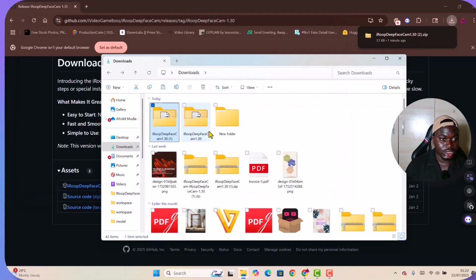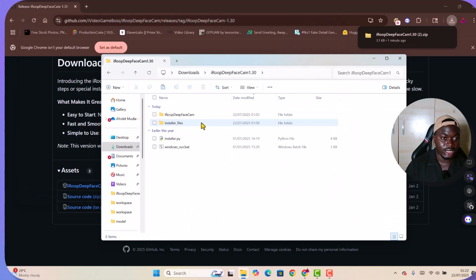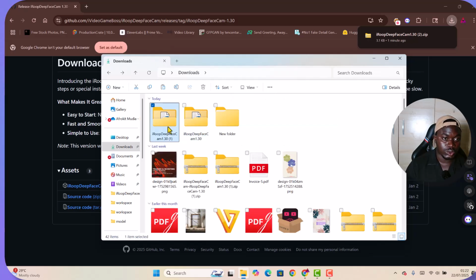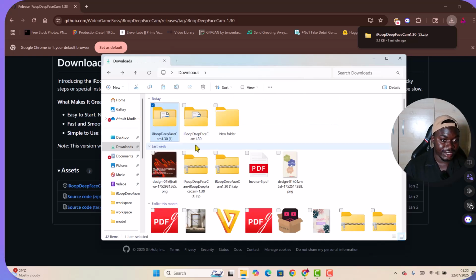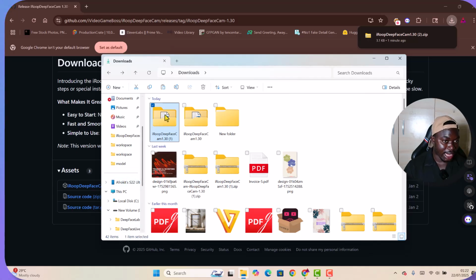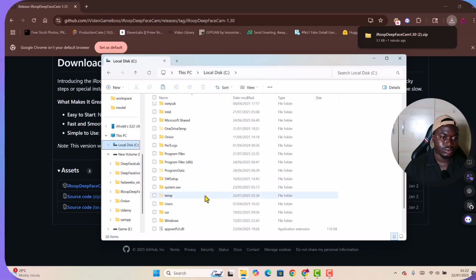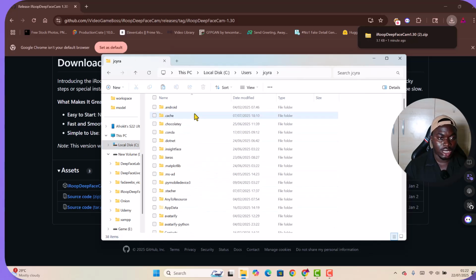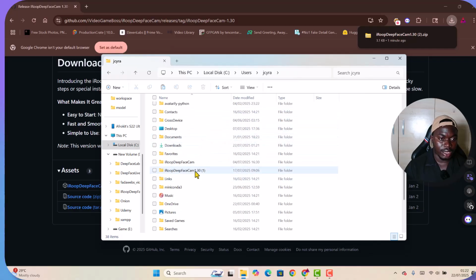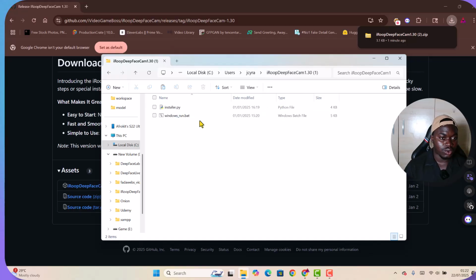I just did install this guy here in the same directory as you, so I don't know why this guy did not install. So for some reason it did not install, and then I go and copy this guy and paste it in my C drive. Look at this, users, and here we are. This is it here. So I paste it on my C drive and I'm going to try and run it from here.